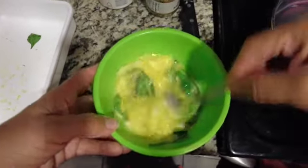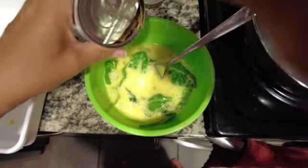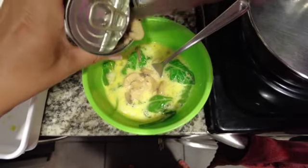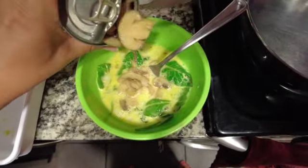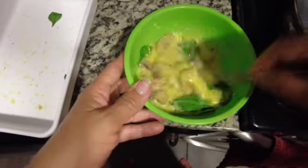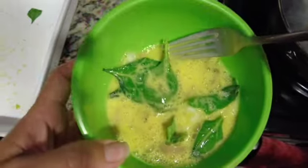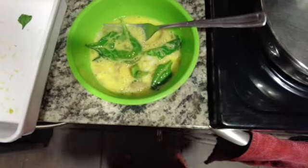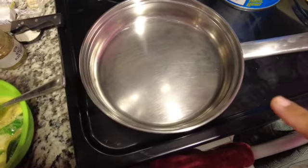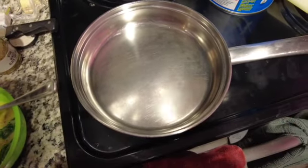Okay, because we're going to scramble these bad boys. And then I'm going to put some mushrooms from the can in here. I love me some mushrooms, especially mushrooms and onions together. Ooh, yes, yes, yes. I'm going to save some of that because I'm going to use it for another dish. Okay, so now our eggs are all... ooh, looks so good. All right. Now we're going to get the pan together to scramble, but I need to get another one because this is the one I'm going to use to make the empanadas. So, be back.